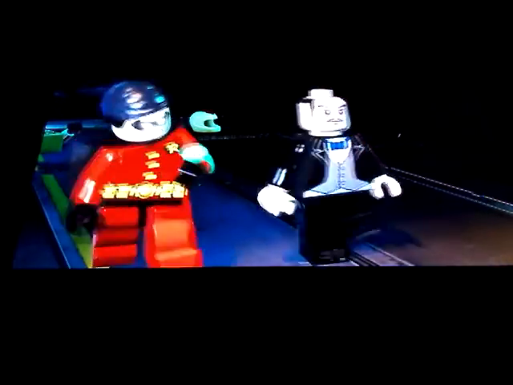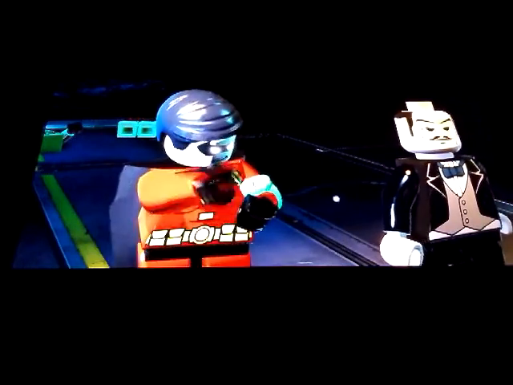Yeah, Alfred's like, oh, it's so bright. I don't get how Robin can wear that. The thing I like about Lego Batman 3 is that there's more areas that you can go in. Protocol code SJB99. Protocol verified. Batman, you won't hurt him, right?